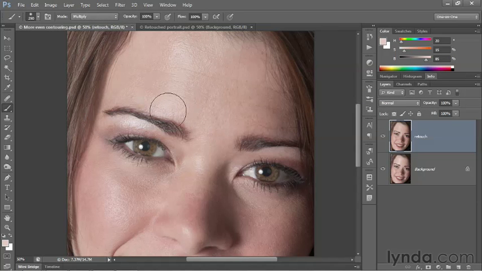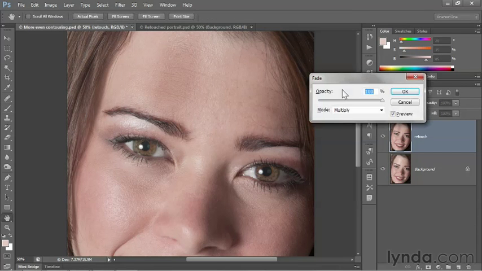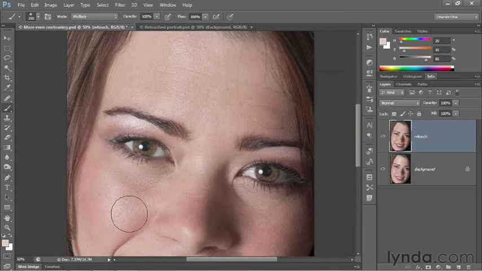And I might try it again actually, paint up with a smaller brush stroke along the highlight, and then press Control-Shift-F or Command-Shift-F on the Mac. Let's take the opacity value down to 20%, and that looks pretty darn good. Now I'll click OK in order to accept that effect.